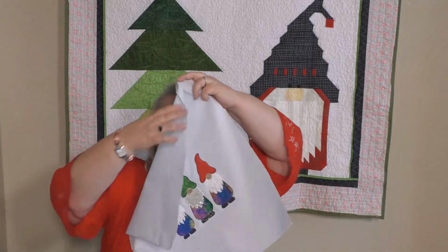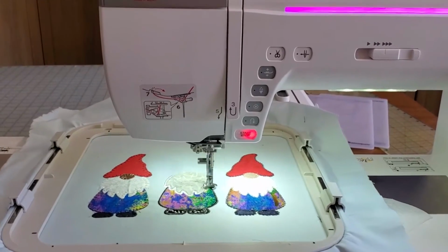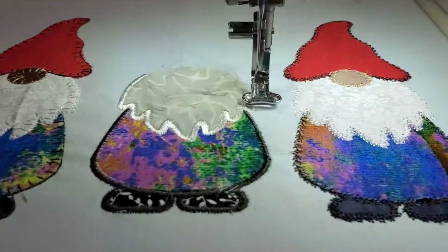And one of the things that I was so excited to showcase is that on the AccuQuilt system website, once you purchase the die, you can get a free download that will do the detailed stitches around your gnomes. So look at this. I die cut my fabrics, and then I put it in the hoop, and I added them to an embroidery file. There are 3 different stitches that will stitch around your gnomes, but isn't that cool?